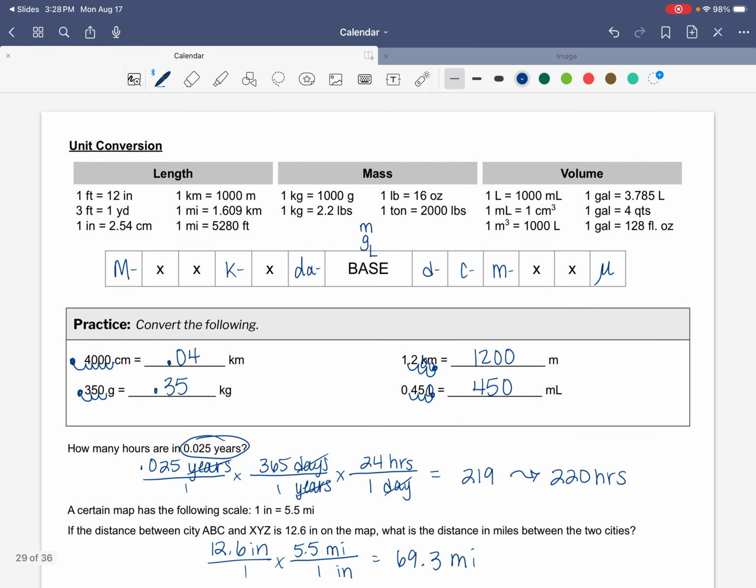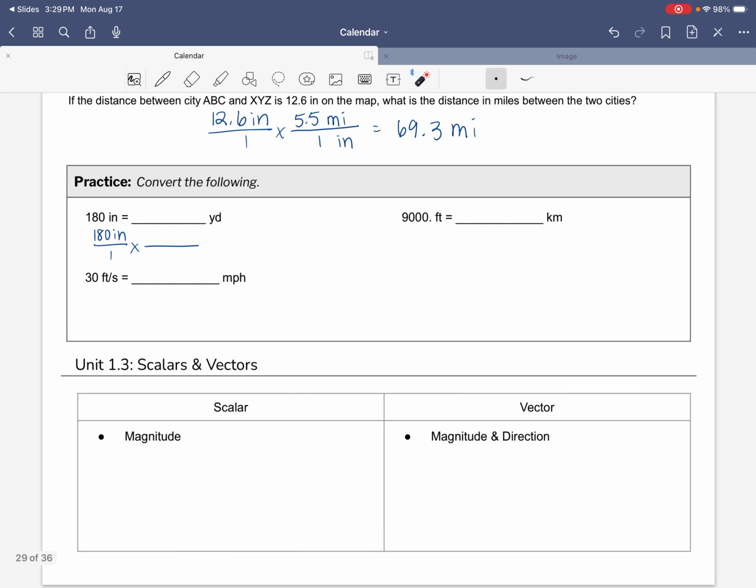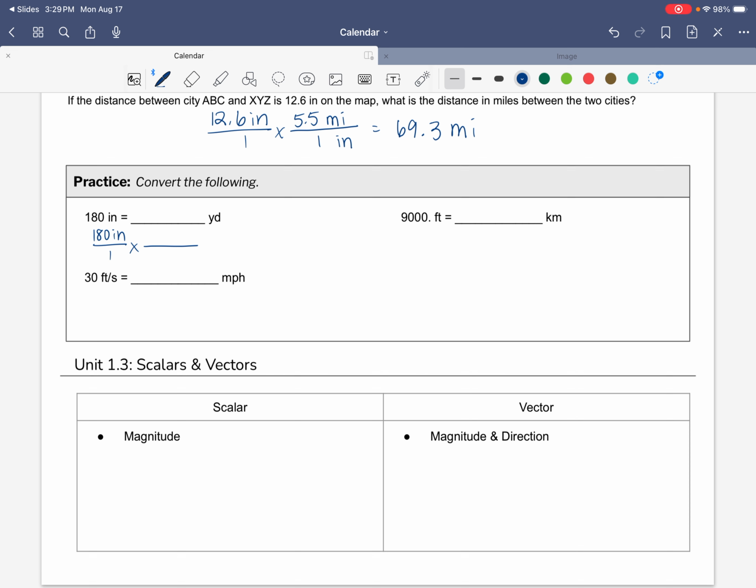Let me actually scroll up here. In the length portion, I know that there are 12 inches in 1 foot, and there are 3 feet in 1 yard. So I'm going to set up 2 conversion step ladders. 12 inches in 1 foot, so the inches cancel, and then feet drops down, and I'm going to yards, and 1 yard is equal to 3 feet. So in this case, I'm going to take 180 divided by 12 times 3, and I got 5.0.